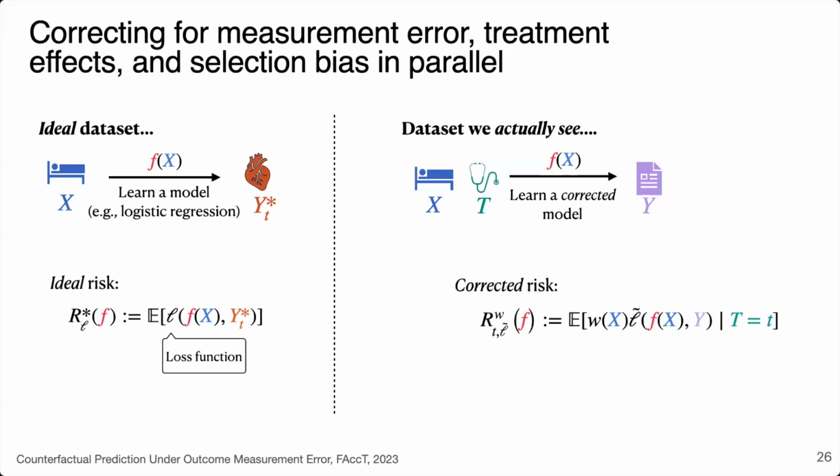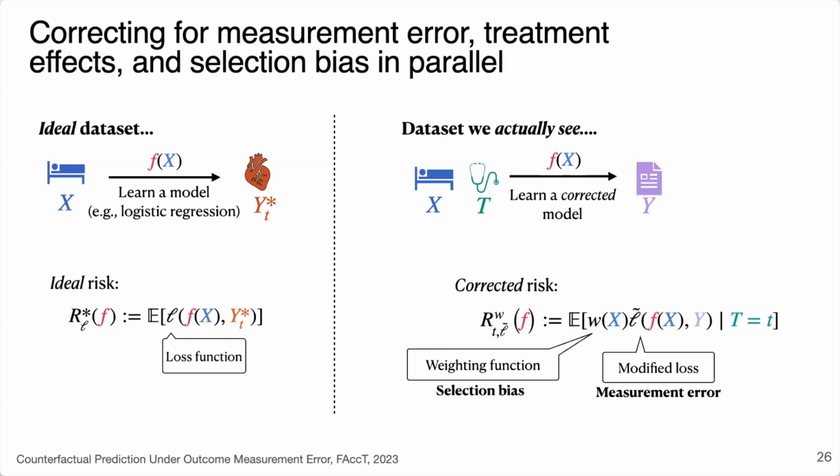And this corrected risk combines a couple different ingredients to address the different modeling challenges or sources of target variable bias that I've just discussed earlier in the talk. So we first add this reweighting function, which makes examples that are observed less frequently more important in the loss objective. And this is addressing selection bias through a standard inverse propensity weighting style approach, where we're just reweighting examples based on their prevalence in the population.